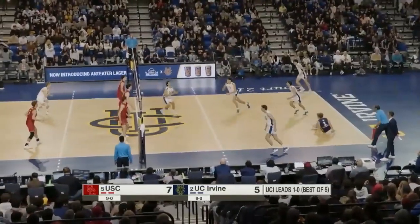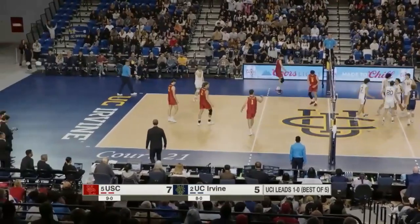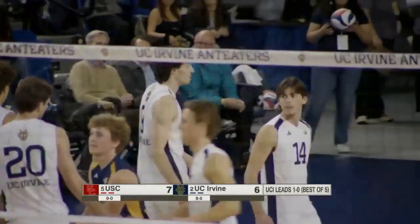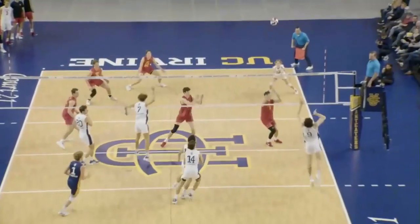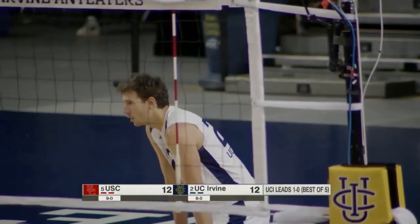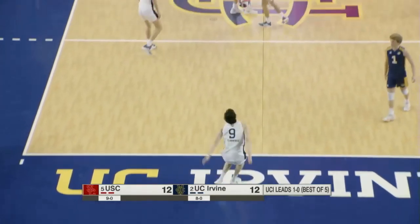Good serve, pass by Aitken. Carlos back to Flexen, Flexen off the block and hits so high and hard off the block that Dykstra made the move, but it's so far out of play. That's a great shot. Go down the line off that outside blocker's hand, Dylan Klein's hand. And nobody's going to, as I said earlier, Joe Carlos is moving the ball around a lot. 12-12, Flexen back to serve.